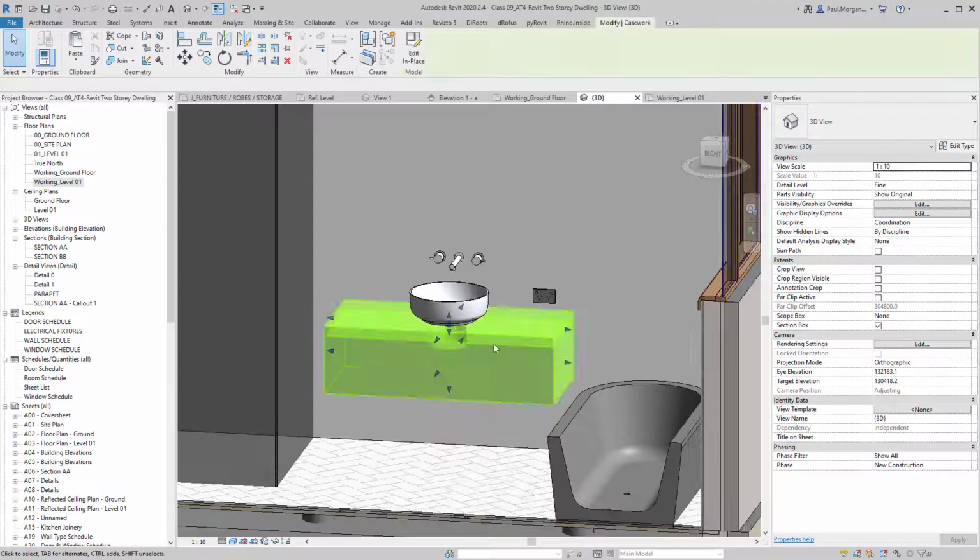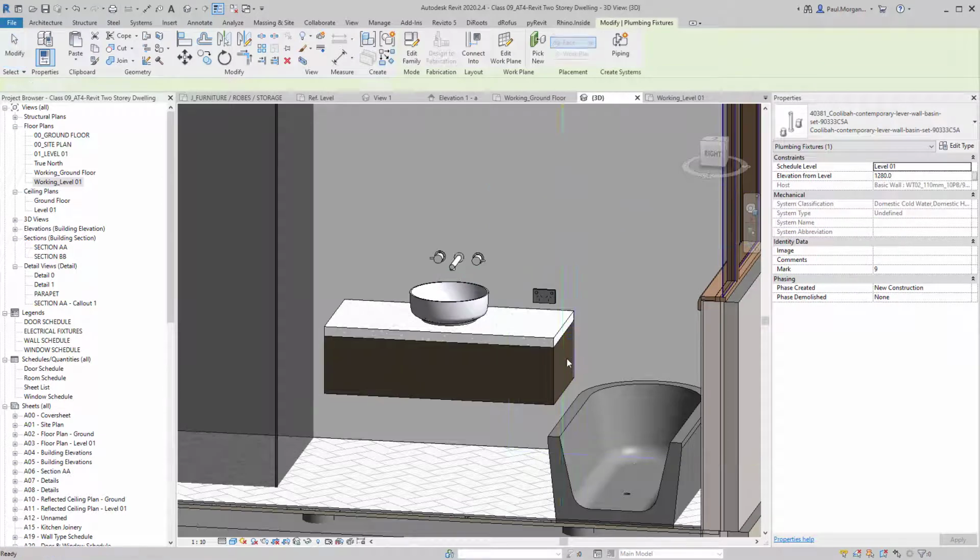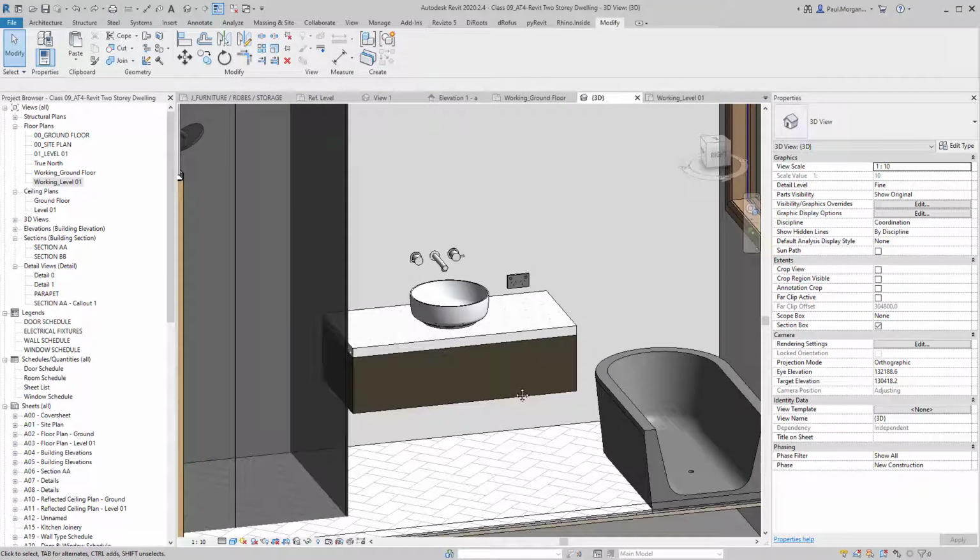So it's a little bit different this time. It means I can move the vanity and I can move the taps independently. It's really six of one, half a dozen of the other, whichever way you want to go about it. But the point I wanted to make is that you've got the freedom to do both. You can put them all into one nested family, or you can model them separately. This is going to be the same in the kitchen family when we model that one up, even though that's a bit more detailed. In those instances where you are adding more detail to those families, I tend to suggest that you stick them all together into one family, especially as these models get bigger. The fewer objects that you've got to select, the better.